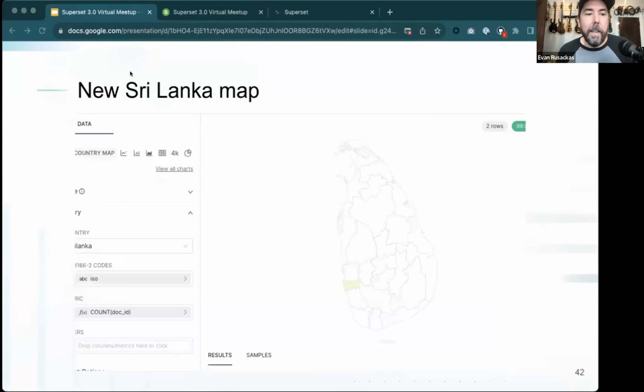Okay. All right. Every once in a while, we get a new country added to the country map plugin. This time we've got Sri Lanka, so thank you for contributing that. If anybody else sees any gaps, please feel free to continue filling these. It's another great way to add a somewhat easy, not trivial, but relatively easy first useful commit that other folks can leverage.